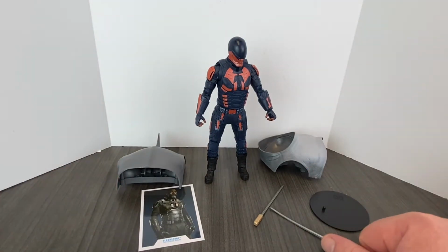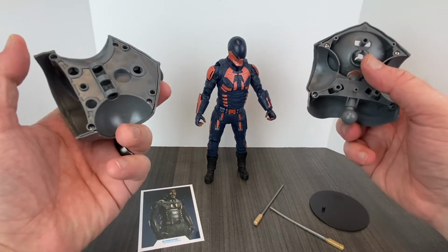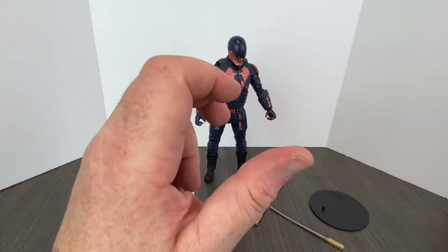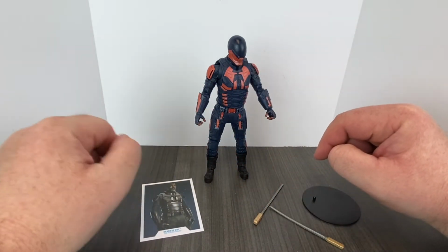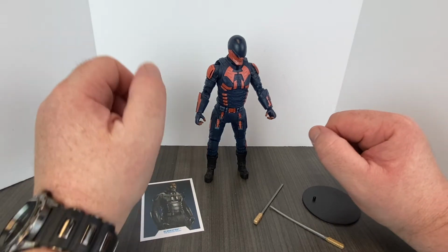Here is everything that the figure comes with. You got the figure itself, you got the two King Shark pieces, which we will put to the side and then assemble and actually do an episode on. He also comes with a standard stand, two swords, and the card. Let's go ahead and take a look at the sculpting of the figure itself.